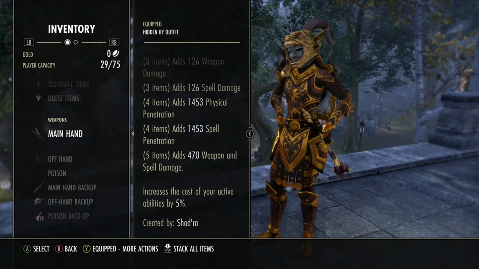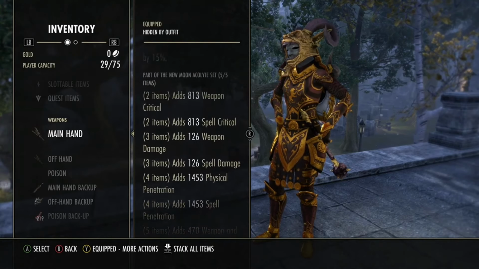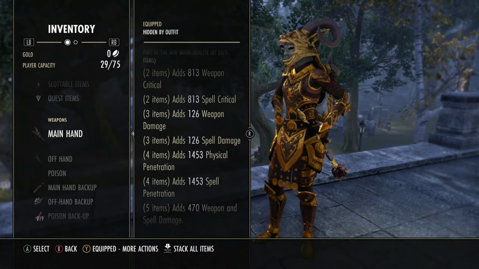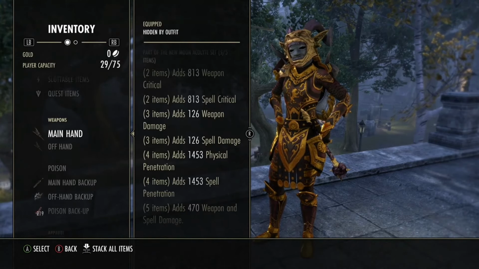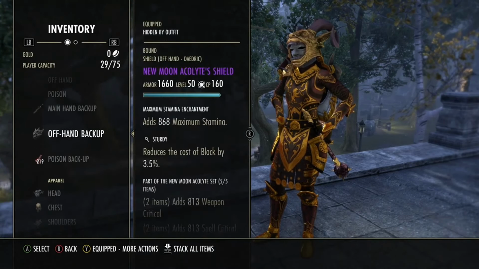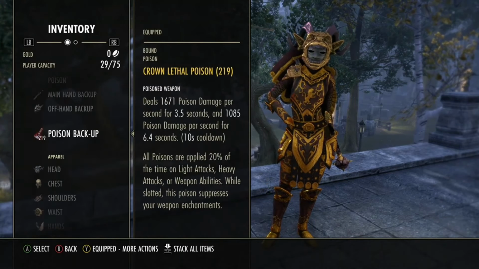If you don't know this set, it just gives a ton of damage. It's basically all it is, damage. Gives us 600 weapon damage, which is really powerful, and some pen. Hurts a lot. I keep it double bar because that way it buffs my heals as well. The cost increase is negligible.